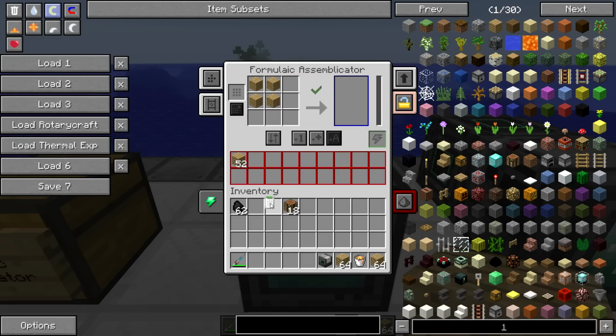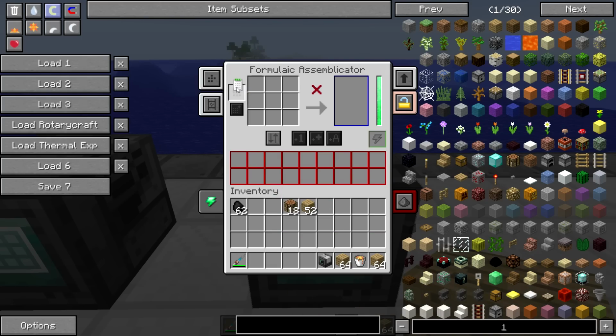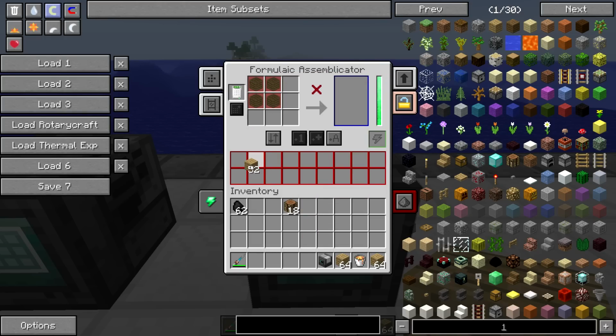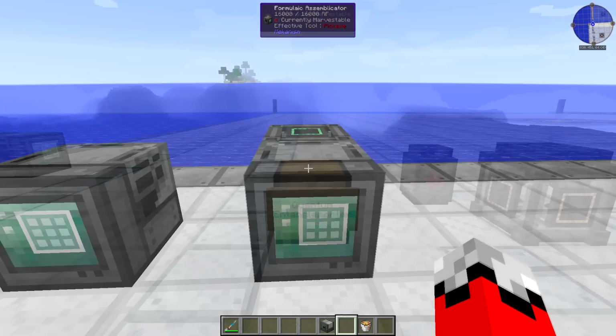In order to use auto mode, we're going to take our show on over to this powered one. And again, the formula actually stays with the items, so you can move them around and you can keep different items if you want. Just put some wood in here. And if I click her on auto, it'll just start pumping away. And then you've got your automated crafting table. And just like other Mekanism machines, you can put in speed upgrades and energy upgrades into it. And it'll get faster and more efficient.